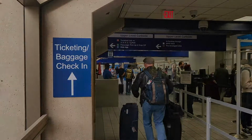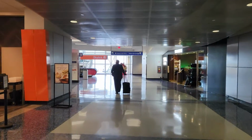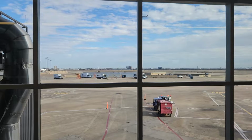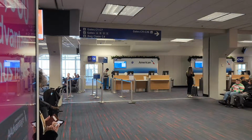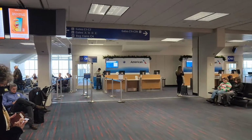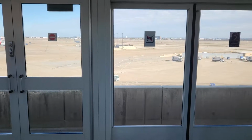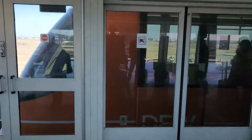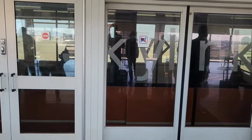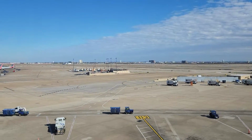After security, I walked around the terminal and did a bit of plane spotting, and then eventually made my way to the gate. However, the last-second airline switch was not the only plot twist in my journey, as once I got to the terminal, or rather the gate, it was apparent that no aircraft was there, and we had to relocate to an entirely different terminal. So, the rest of the passengers and crew all made their way up to the top of the terminal onto DFW's Skylink.